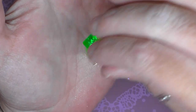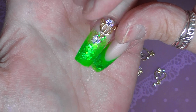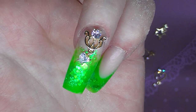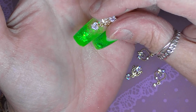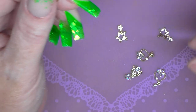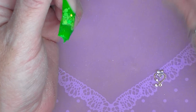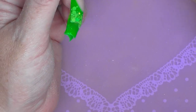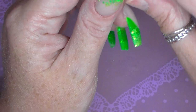Alright, so I think I might use that one. See how pretty? Oh my god, that's so pretty. And then the bottom will just dangle, as if my hair doesn't rip it out. But yeah, I think I'll go for that one. And I might try and incorporate the other one because there's like two each on my other end. But I think I've changed my mind with the other end. Instead of doing orange, I'm thinking of doing yellow.